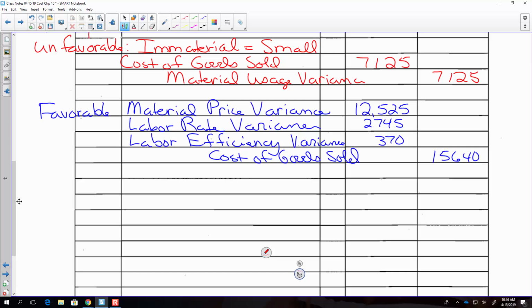Okay, I got an intermediate question. If I debit cost of goods sold, does it go up or down? Careful. It goes up, right? A debit to an expense makes it go up. Cost of goods sold is treated as an expense. So you may be asked, what direction does it go? It's going up. Obviously, a credit makes the cost of goods sold number go down, right? So, again, we do this at the end of the month to show actual numbers on the income statement. You can't have standard numbers going in.